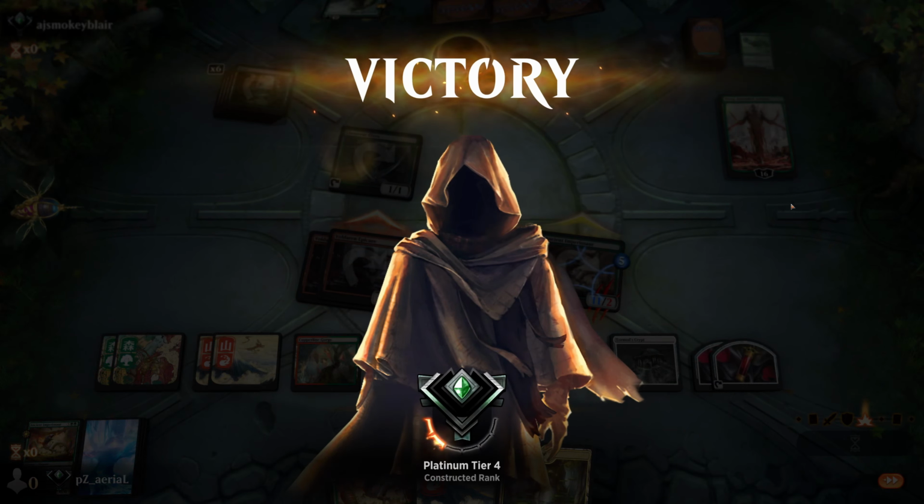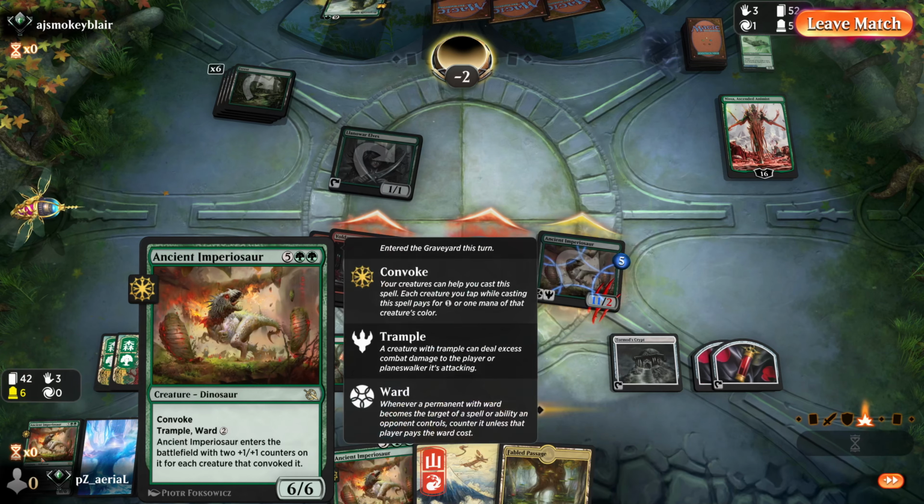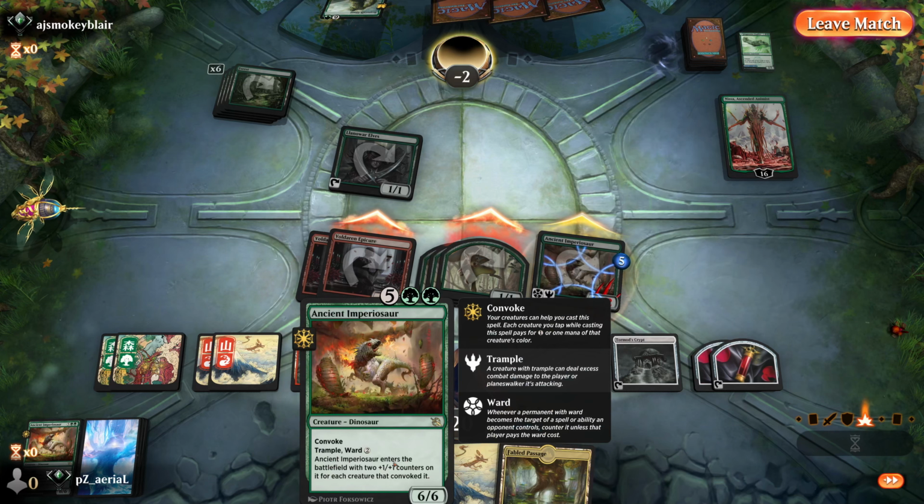Alright, so we were able to take round 5 with a win with our combo Imperiosaur deck. Hope you enjoyed it. This is kind of a silly one. It's surprisingly good. It's very resilient. There are multiple ways of getting your Imperiosaur out. And once you do get it out, the word "two" is actually pretty relevant against a lot of these decks.